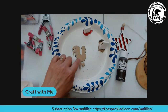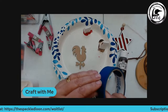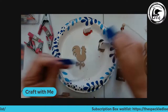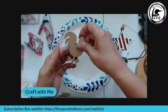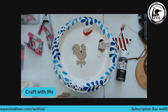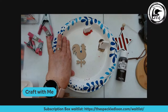Now for my smaller pieces, sometimes what I like to do, and this rooster's kind of big, but we'll do it anyway, is I like to take a piece of tape, loop it over, and stick it down to my plate. And then it's just not moving. And then I move my plate and it basically frees up a hand for me. And so that's what we're going to do with this.